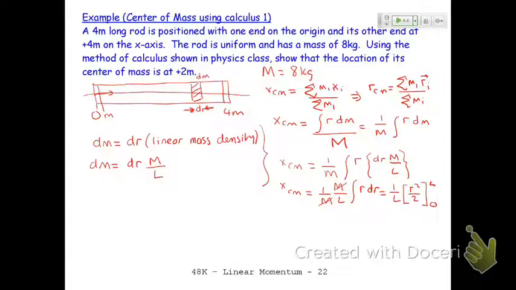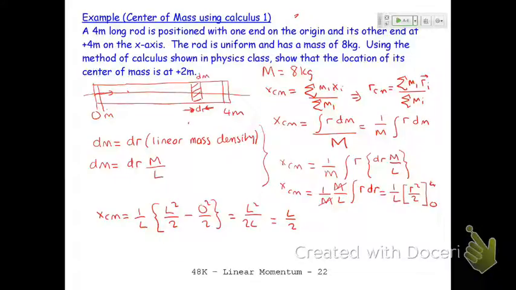So then we say, okay, this is not so bad. Let's come down here. Let's find my pen again. Come on, pen. There you go. So I come down here and I say, okay, then my x centre of mass is equal to 1 over L times L squared over 2 minus 0 squared over 2, which equals, as I said, I'm going to leave that in terms of L. So then that's going to be equal to L squared over 2L, which equals L over 2.